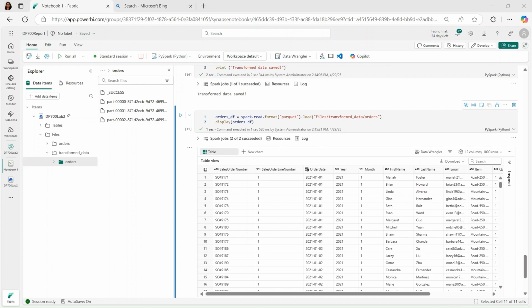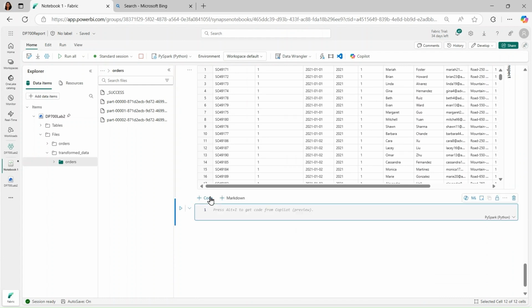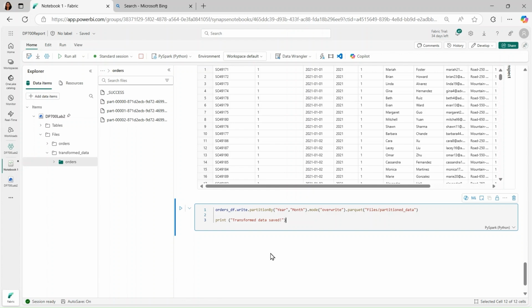We also can go in, and since we have a lot of data, what we might want to do is partition our data. You can break the data up, and maybe we want to break it up based on time. That's a very common way of breaking it up. So maybe we want it partitioned by year and then by month.